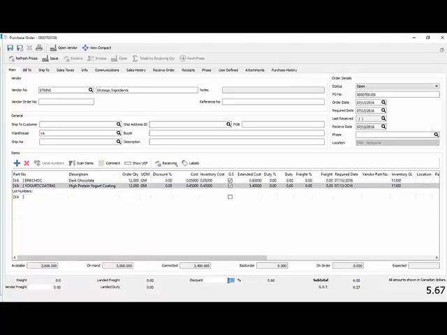But notice that the subtotal still stays at 6, because if I take the discount out, the discount comes after the subtotal. So that therefore you'll see that the discount amount, if I put back in the 10%, the amount of the discount is shown here, but the subtotal is still on the purchase order as a subtotal. So that way it's calculated correctly.